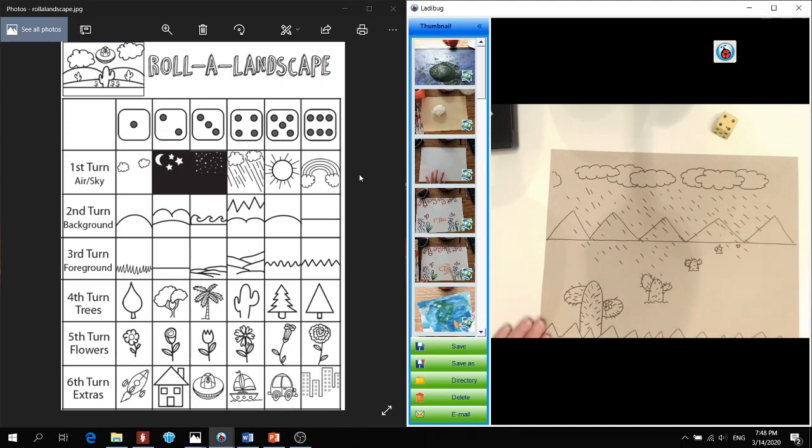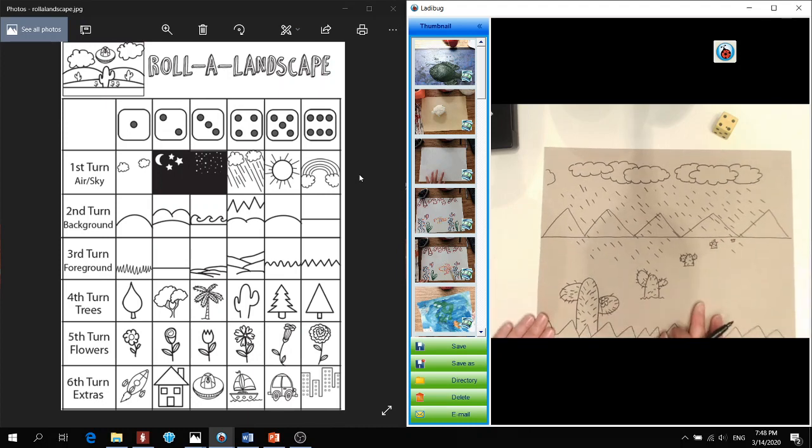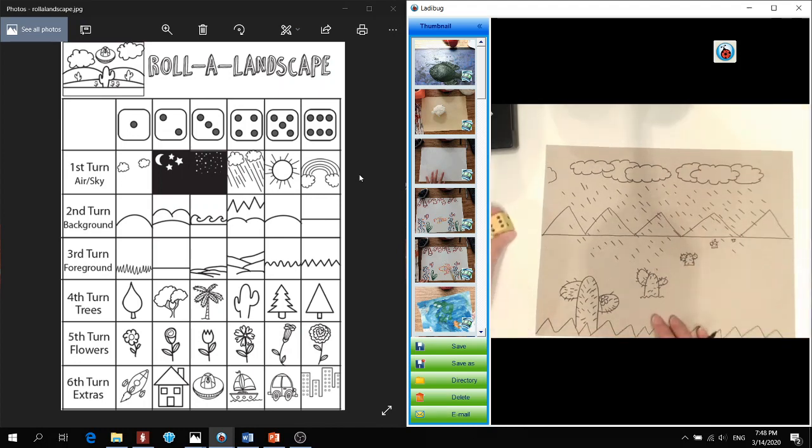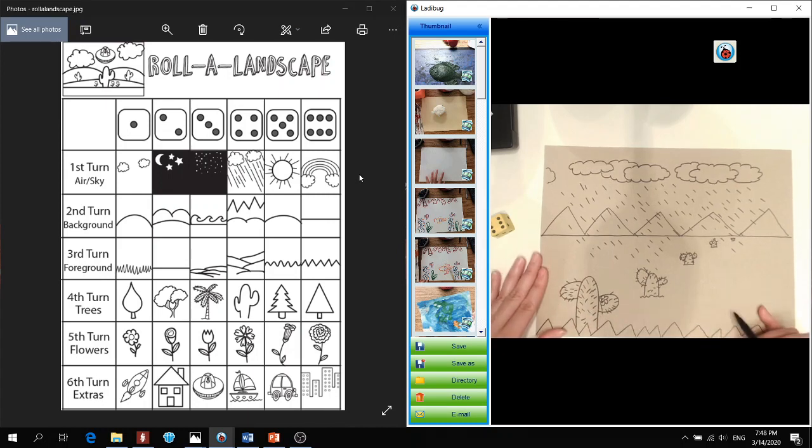Okay, all right, so then we have next roll, flowers. 6. Ooh, a 6. Okay, so if I want to show clear details, I can draw the flowers really large here. How I draw that would be actually what they did.